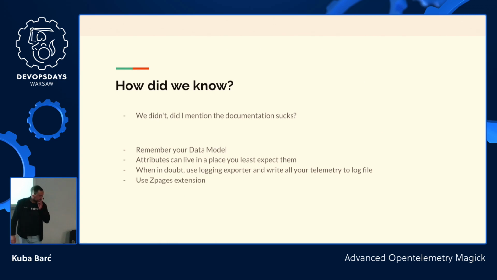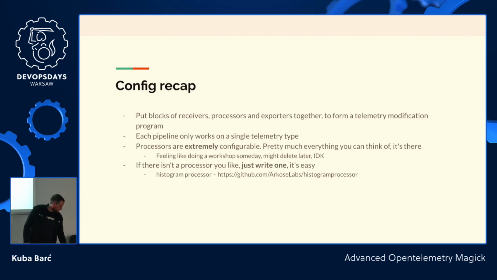I found out because at some point I used the logging exporter. I dumped the content of what was in memory, what was going through the pipeline, and then I realized that, hey, this attribute is not where it's supposed to be. That's how I did that. Another thing you could use to debug is the zpages extension. It will open another port in your OpenTelemetry collector where you can get information that you don't even get in the really detailed logs. Hopefully that will help you.